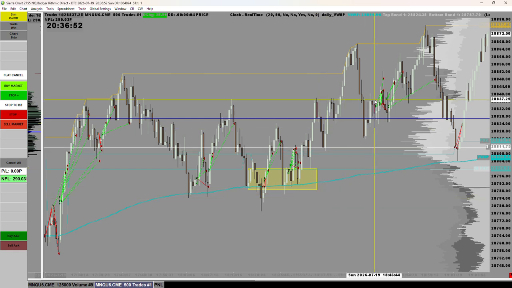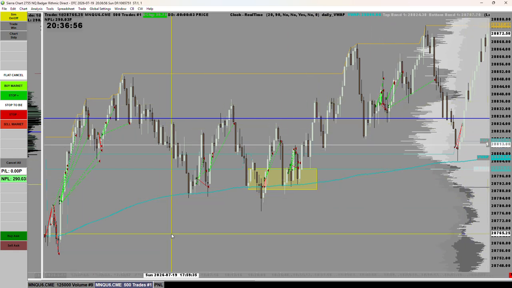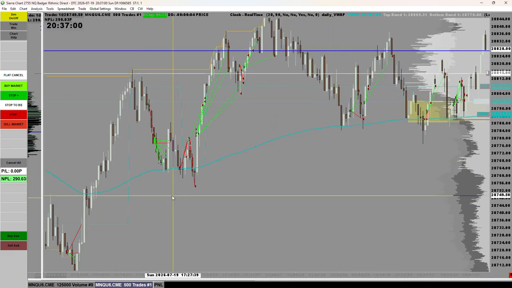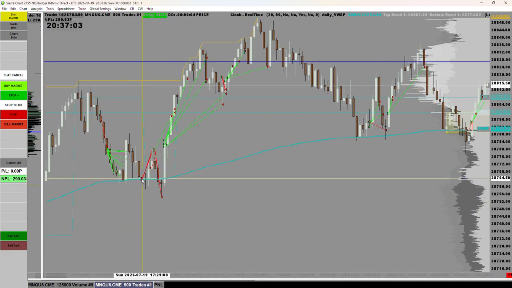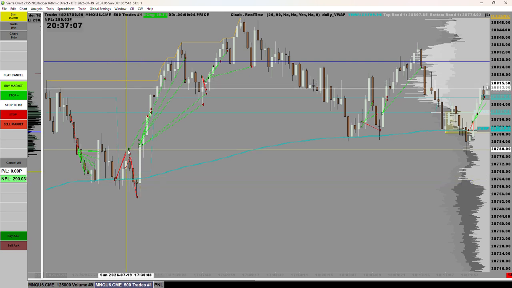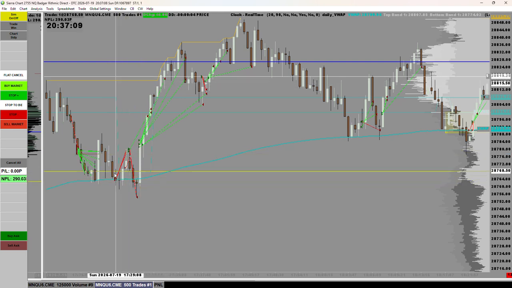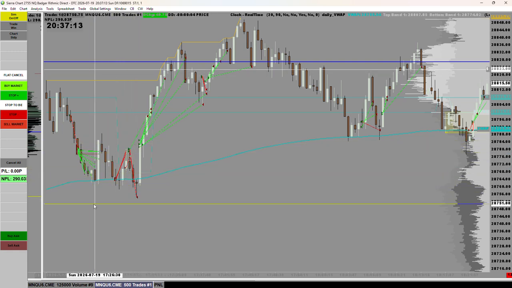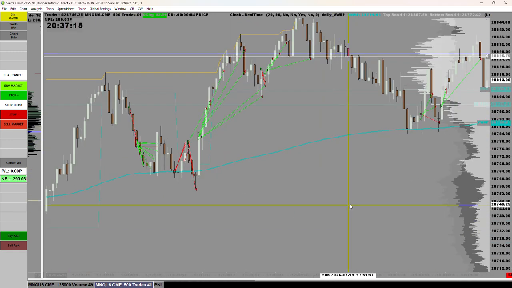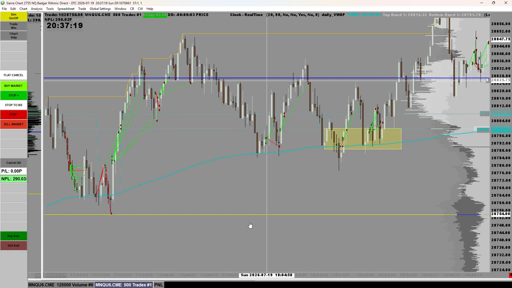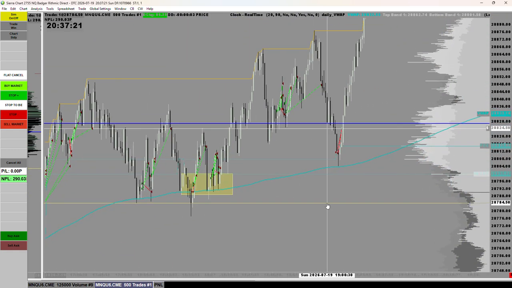And while I was jockeying, right, I took a couple of hits, but they were managed. And I'm not adding to the losers. Here's this one. It looks like this was probably 1, 2, 3. So that's $150 right here. Yeah. So this was 150 and 150. That's a $300 draw. And there you go. That was the day. No big crazy losses. 150. Don't like taking them, but they happen.